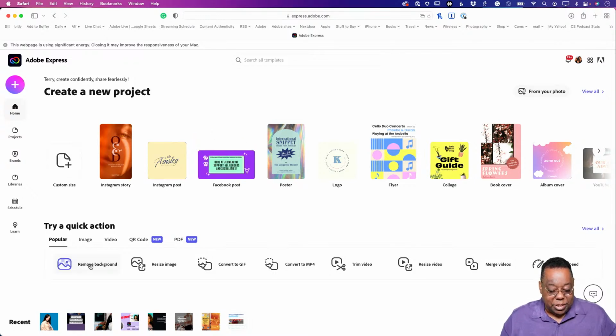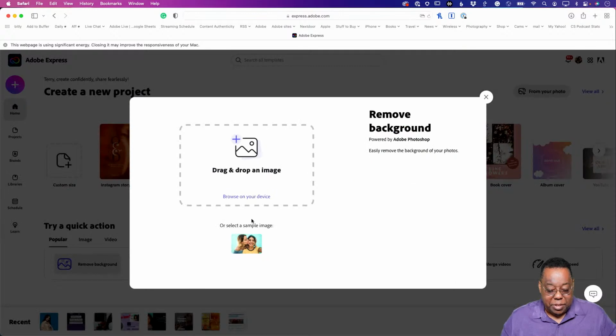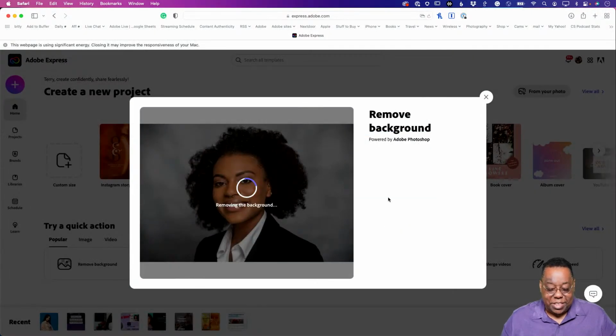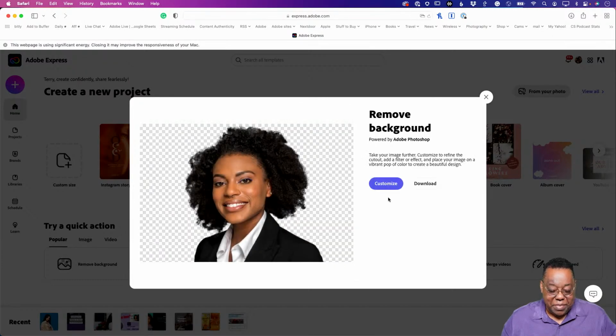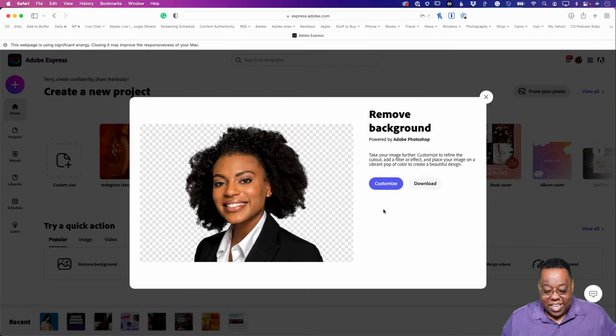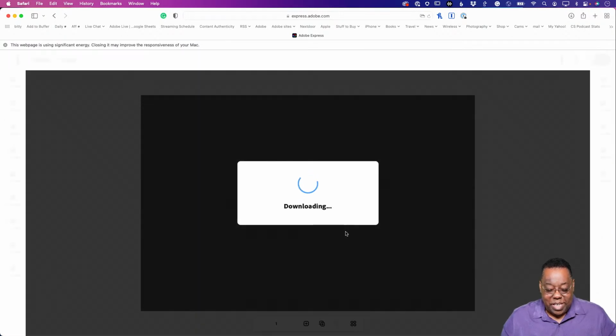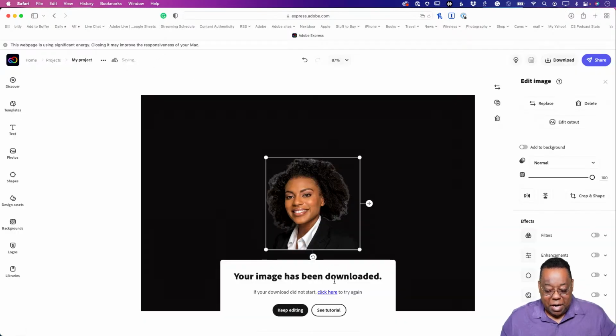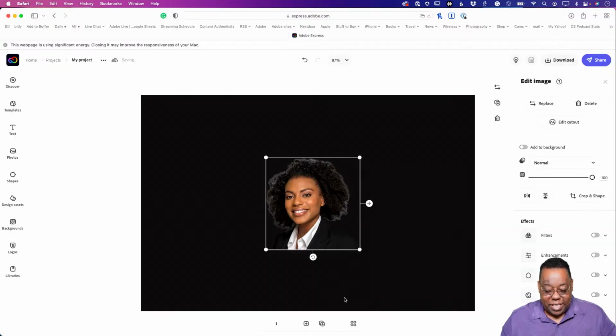All right, so that was, let's do one more of those. Let's remove background. I'm just going to show you a different example, one with more hair. All right, so let's go to Krista. This was another shot we did in a previous masterclass a couple years ago, I think. And again, not bad for somebody with hair all around, unlike me. So again, I can click download, and that will create a PNG file of that for me to download and use forever. All right, so now, again, if I want to keep editing, I can keep editing it.